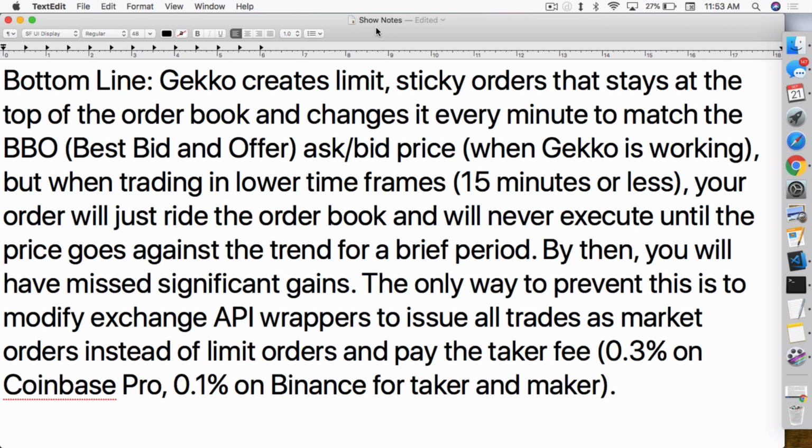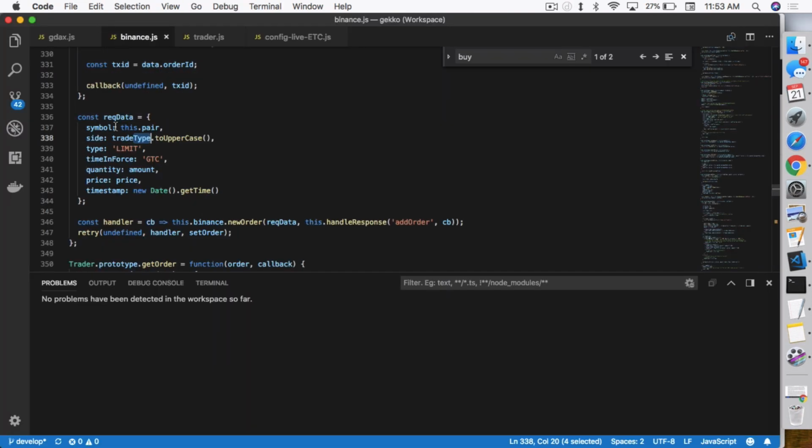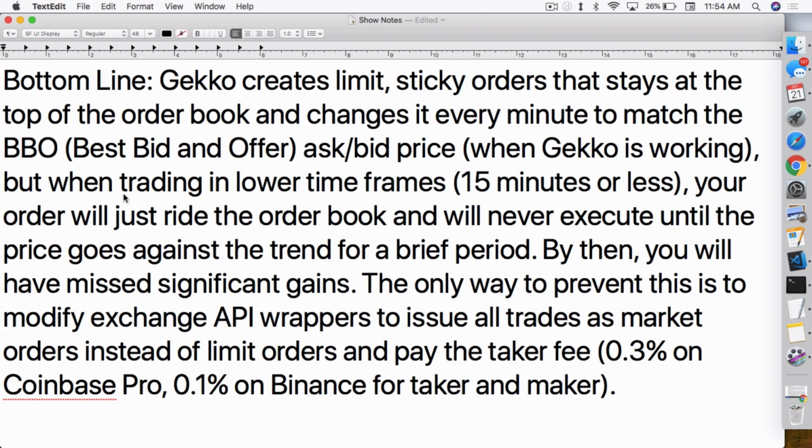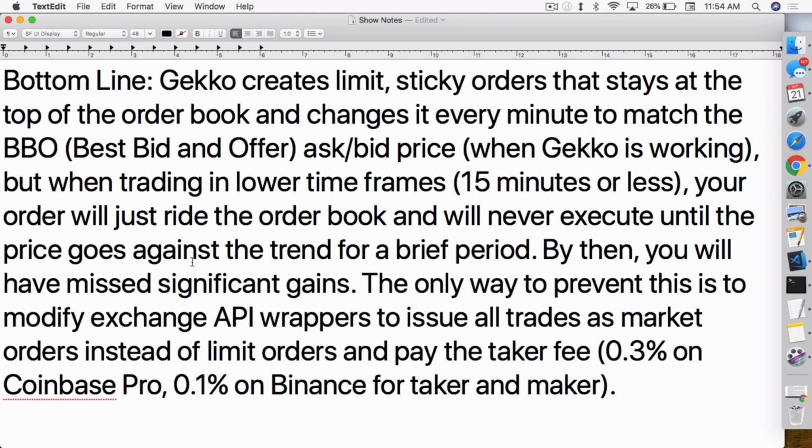So one thing I want to point out is actually, again, Binance, you can do this on Binance as well. So on Binance, on the wrapper file here, there's actually a type already put in. So all you have to do is just change this from limit to market. I haven't tested it. You might not even need it. It really depends on the trade pair. I haven't tested it on Binance, but I think Binance might not have as much volume kicking through. It depends on your trade pair again, so that you might be able to execute your limit orders at a better price. But for Binance, you're paying 0.1% no matter what. It takes a little testing to see if it's worth doing on Binance, but I know for sure that it's definitely worth it to do this on Coinbase Pro.